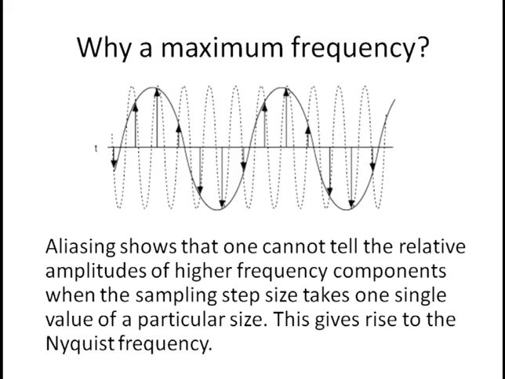So when you have a discrete sampling, you're actually putting in a high frequency cutoff to your Fourier transform because you can't tell what's happening at the higher frequencies. And this is the effect that gives rise to the fact that there's a Nyquist frequency and so forth.